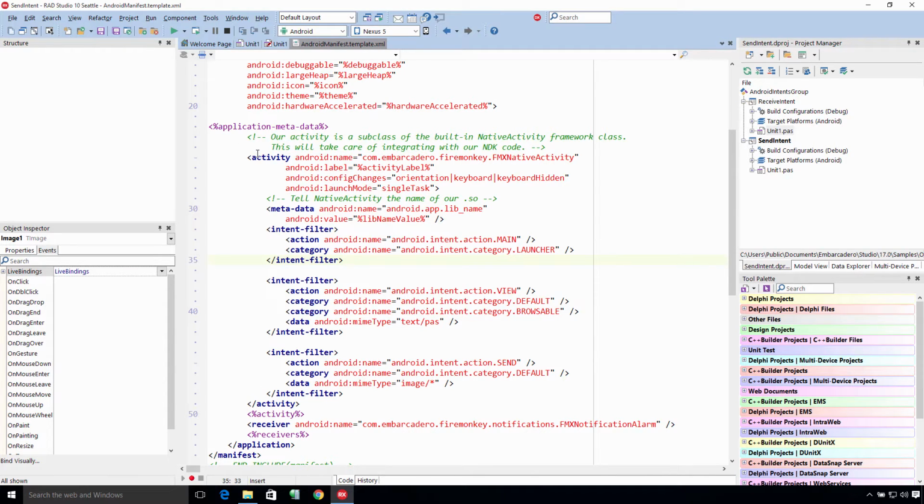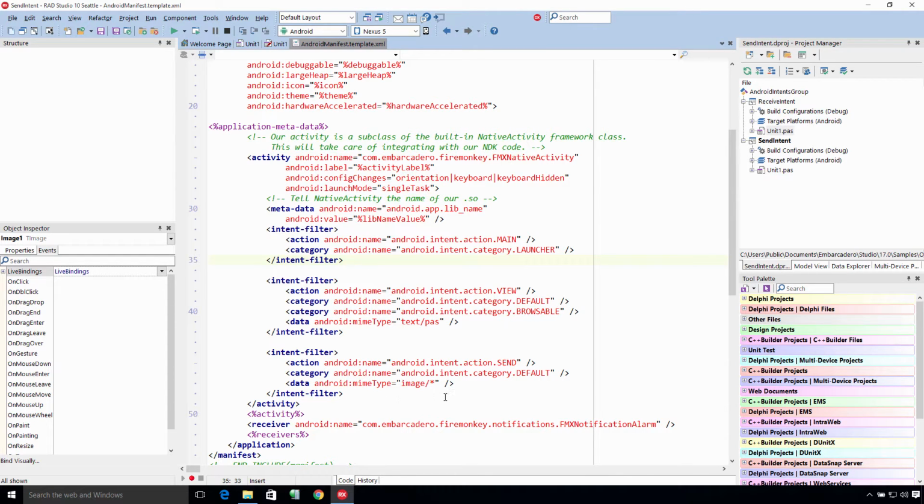Okay, so now we also want this activity to handle the text Pascal file. And so we have another intent filter here that says action view, and it's the default. Remember, we're checking for default. It's also browsable. And we're saying the MIME type is text Pascal. So this is what's necessary in order to receive that text Pascal intent from the send intent. So send intent is going to send that text Pascal looking for a default viewable or viewer, and it's going to find this intent filter here.